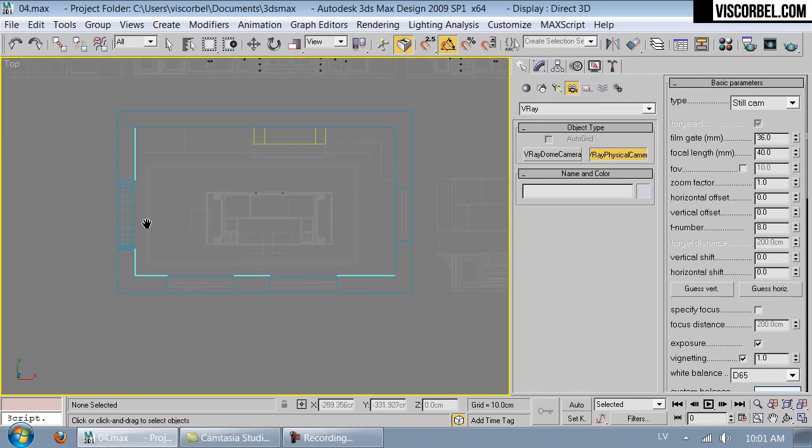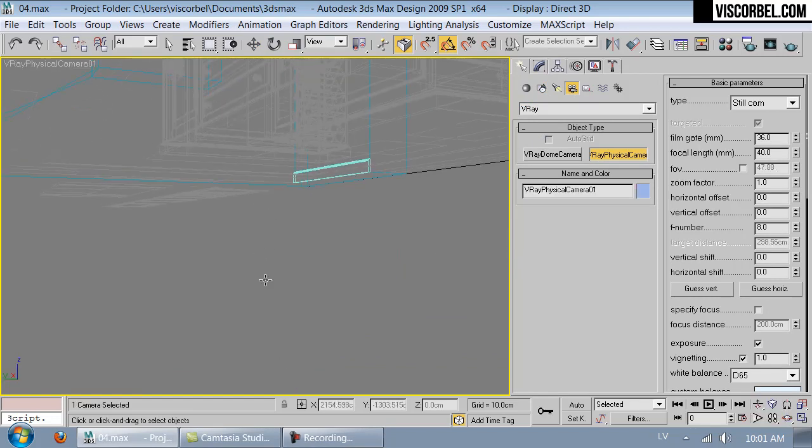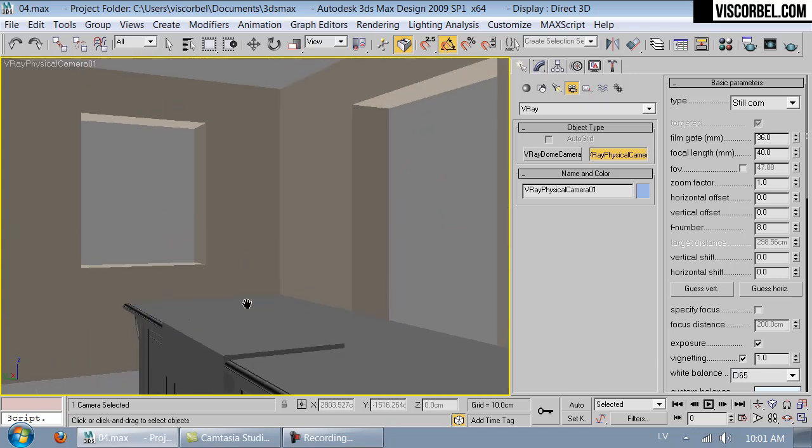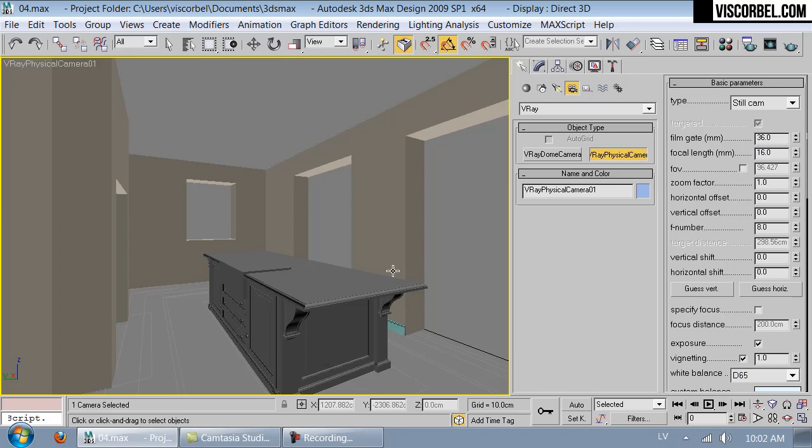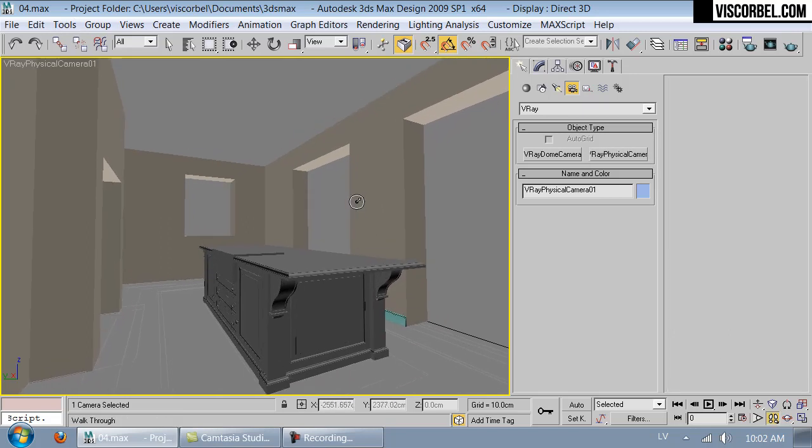I'm going to create a symbol camera just to check how the room looks from the inside. Let's make it wider, like 16 millimeters, so we can see the whole thing.